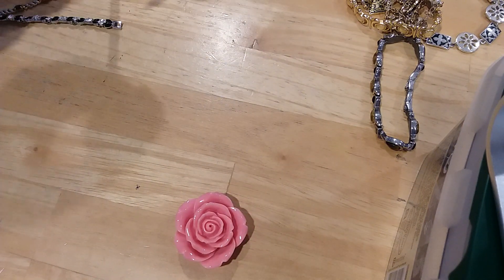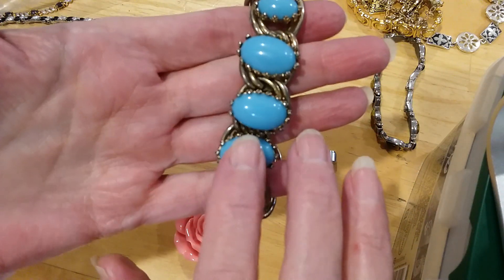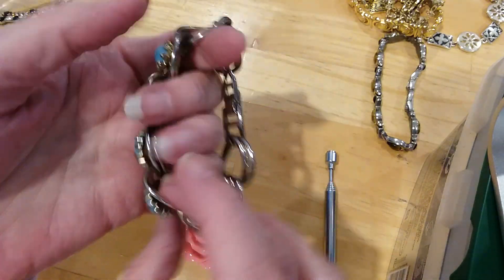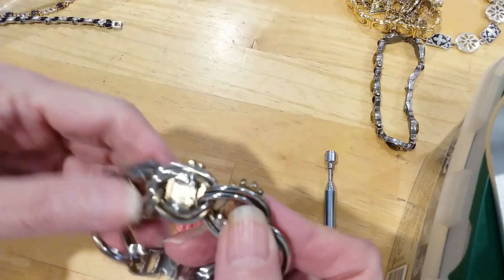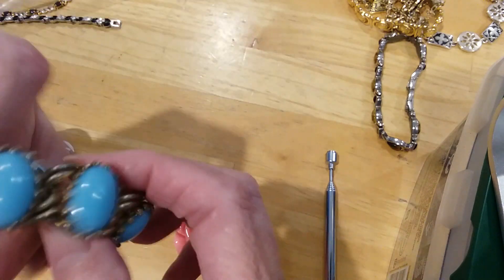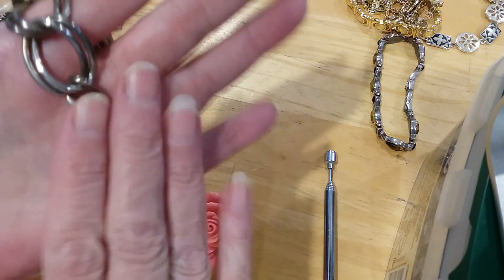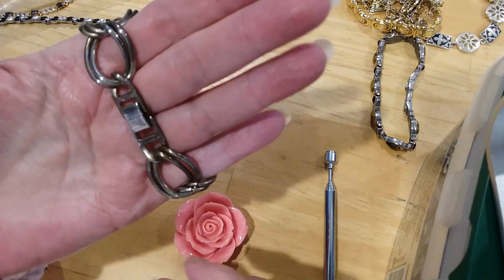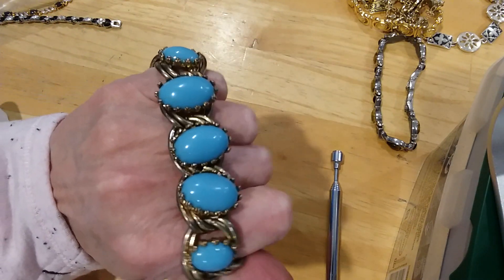Let me add this one. It's very magnetic. These are cold little capuchons, prong set. Here's the chain they're attached to, and they're done like that. It's very pretty. This metal here, though, is very magnetic. It's a fold-over clasp. There's no writing on it. It's in good shape — it's a very pretty bracelet.